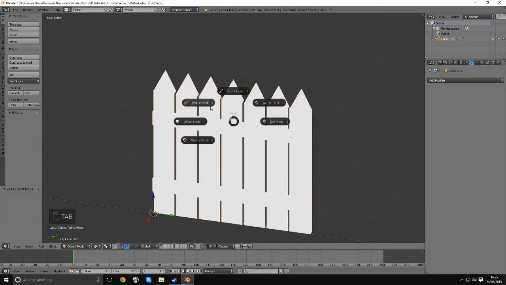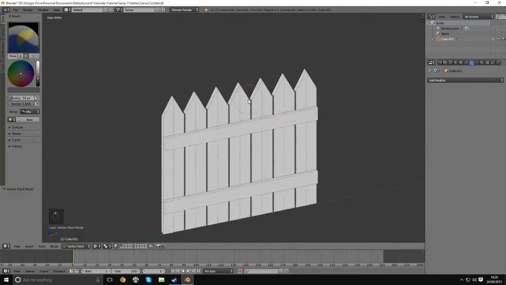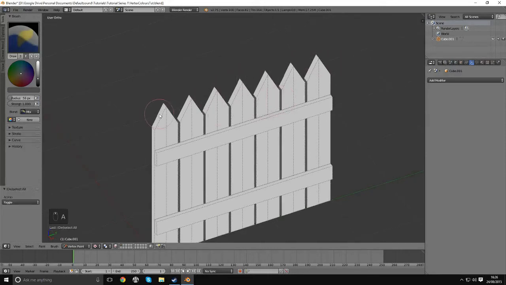So I'm going to come back into Vertex Paint, and I've noticed that the silhouette on the peaks of our fence here is not quite easy to see. So I'm going to add a bit of shadow information on one side of these. I'm going to come into our mask select mode, shift left click on this side, and give it a slightly lighter shade of grey. And if we look at our paint, we can do the set vertex colors again, but there's a shortcut, Shift K, so I'm just going to use Shift K to fill that quickly.